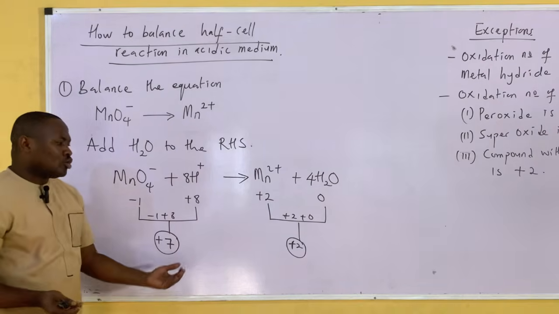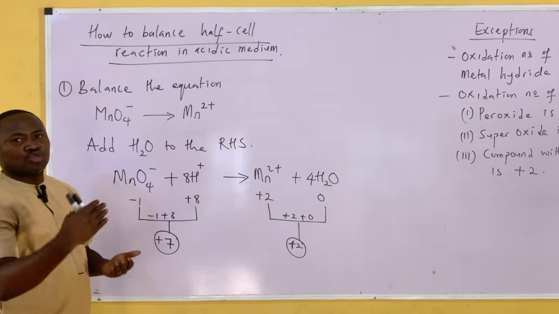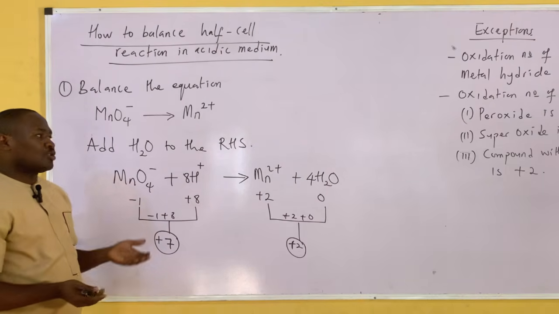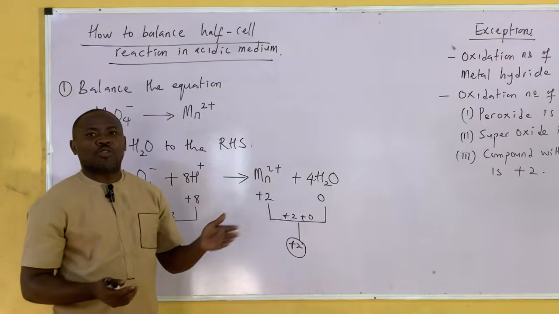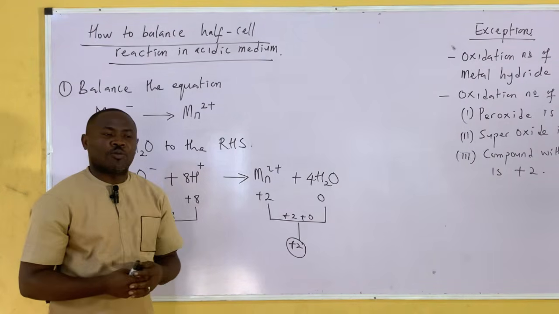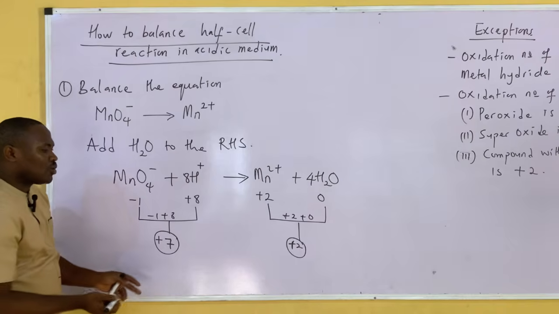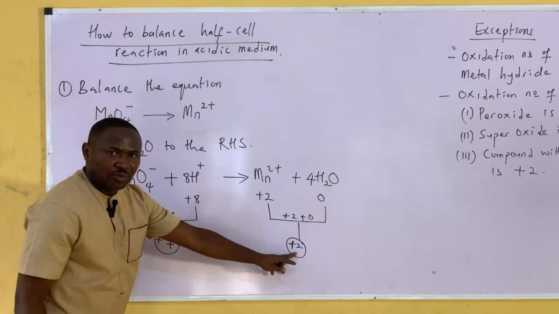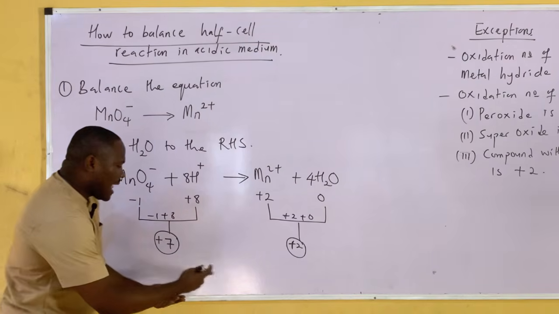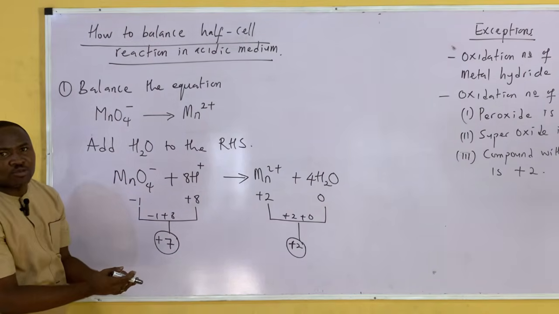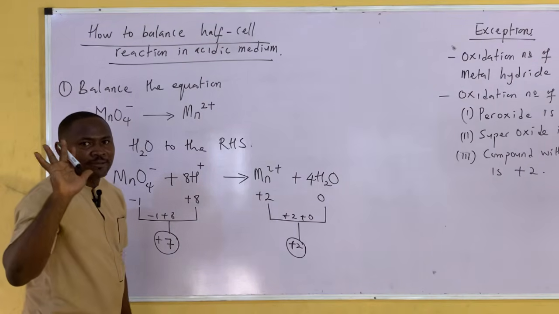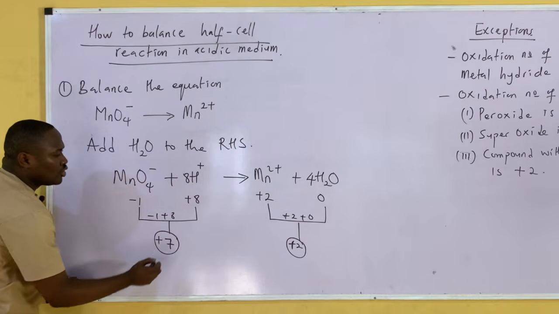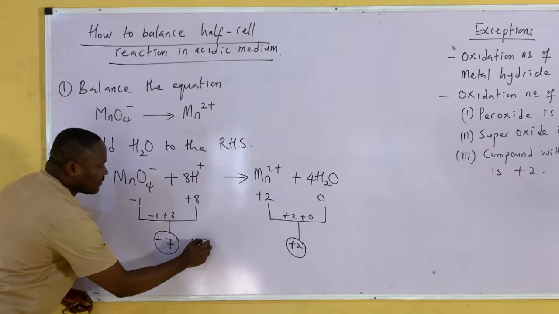So what will I do to balance the charge? I have to introduce electrons. Addition of electrons is a reduction reaction. So adding an electron to this shows that this reaction is a reduction reaction. Now, how many electrons will I add to 7 to make it equal to 2? How many negative particles will I add to 7 positive particles to make it equal to 2? I will add 5 electrons. So I'll put it as plus 5 electrons.